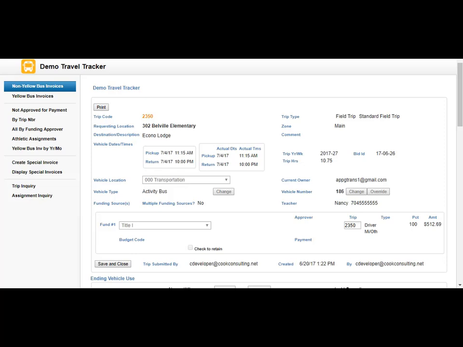Your flow, your procedure with the invoice could be very different from someone else's in other districts. That's one thing we know, is that everyone seems to do business just a little bit differently. So we've tried to build in as much flexibility as we can into the invoice. So another thing to think about is, do you want to have a way for your users or your approvers to indicate funding sources and perhaps account codes or budget codes that are going to be paying for the trips.